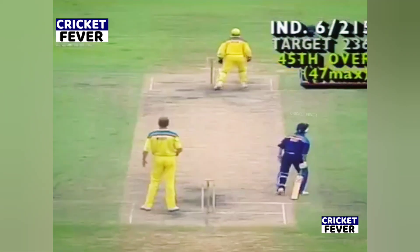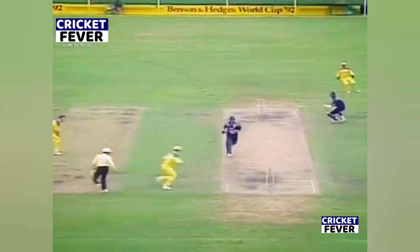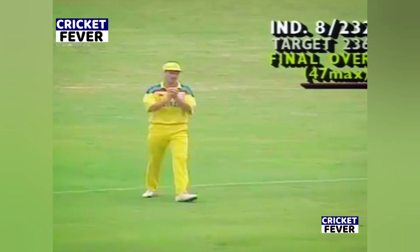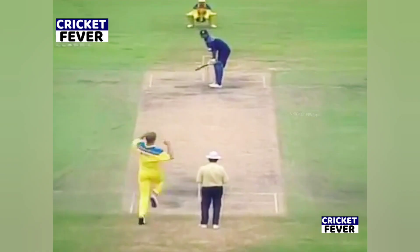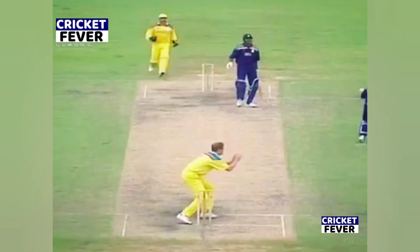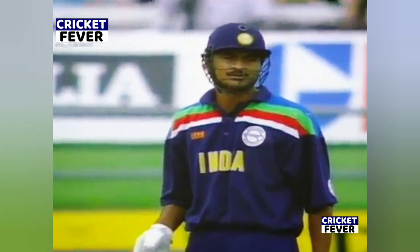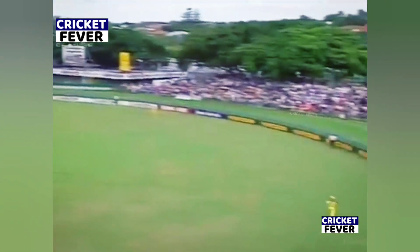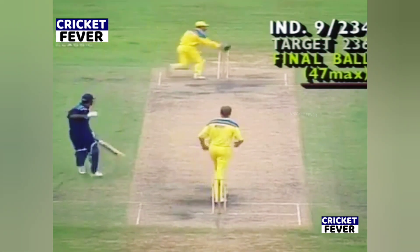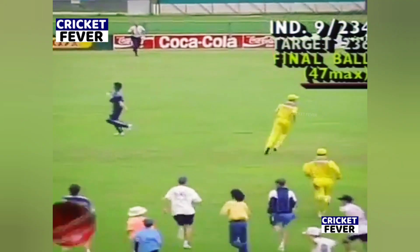It's a top edge - in comes Bermott, won't get it. Oh, and he falls over! The ball is in - Kiran More. de Barker gets bad on board, they'll run one here. That's a real show of the overthrows. Moody throws from deep long-on and stops the overthrow - that could have been one more. Here's the throw - he's missed and Waugh backed up. They're running - oh dear, Smart not even running, so they'll run out. He's got it at six - coming around, that was a steep wall - he's dropped it! He's got to go back for the third - come on, run! They're running - it's gone! They win by one run - Australia! What a finish! He dropped the catch but the throw was going to miss - Australia win by one run!